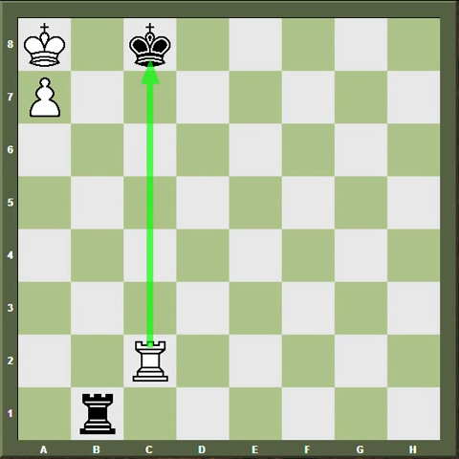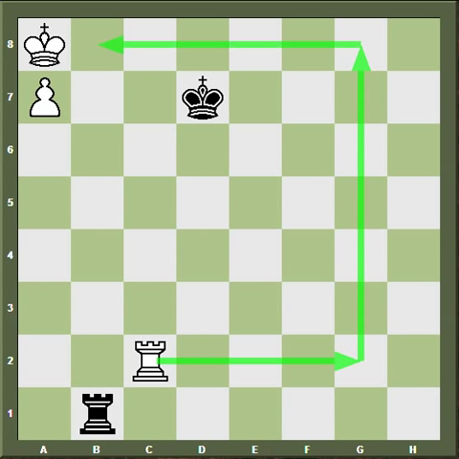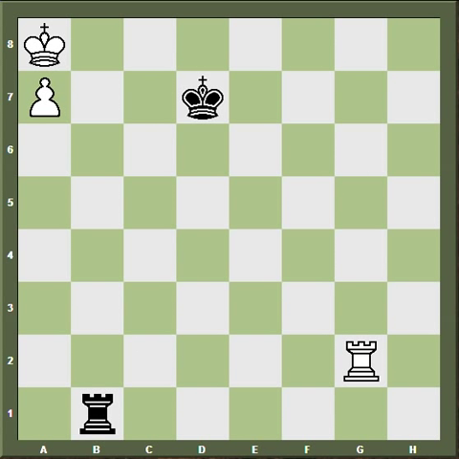This cuts off the black king along the c-file, but the king just goes to d7. And now, if white could magically put his rook from c2 onto b8, then he would win. But no, it takes the rook 3 moves to get to b8. And when you play rook g2, the king just comes over and seizes control over these two squares again.